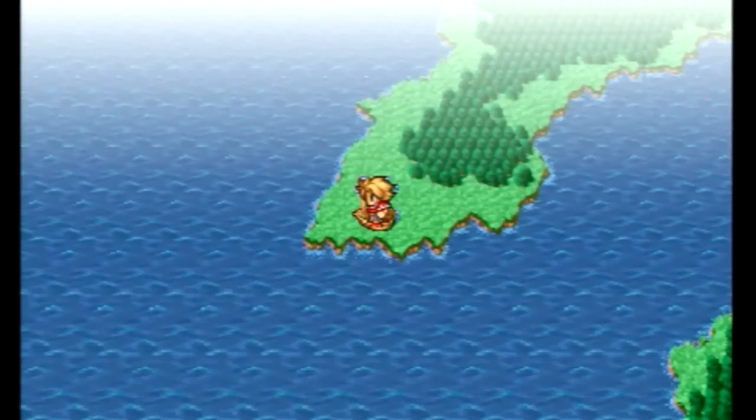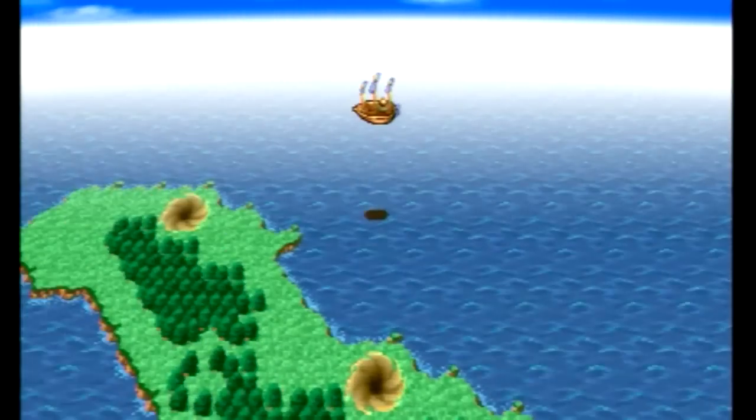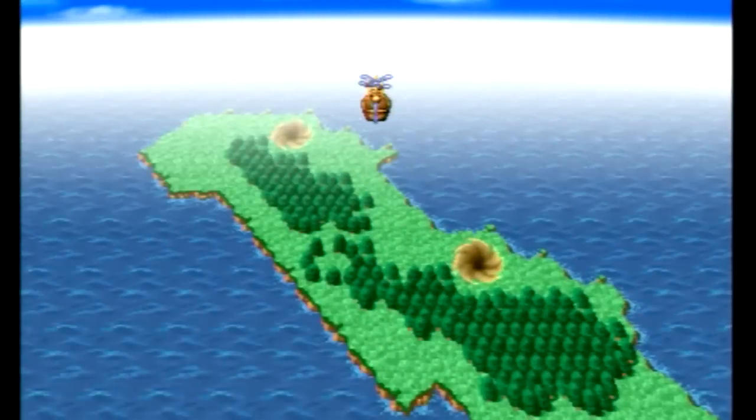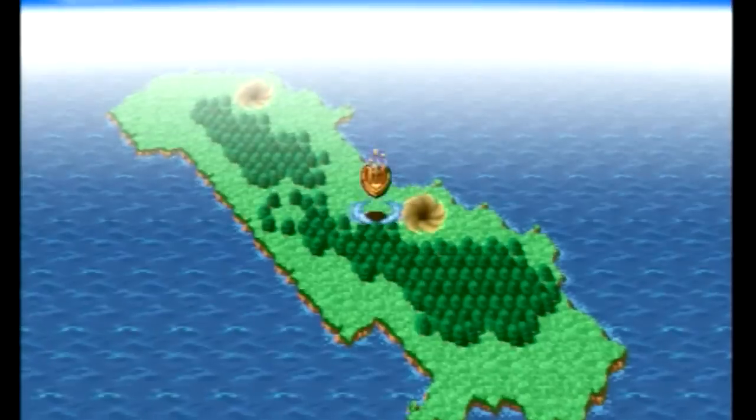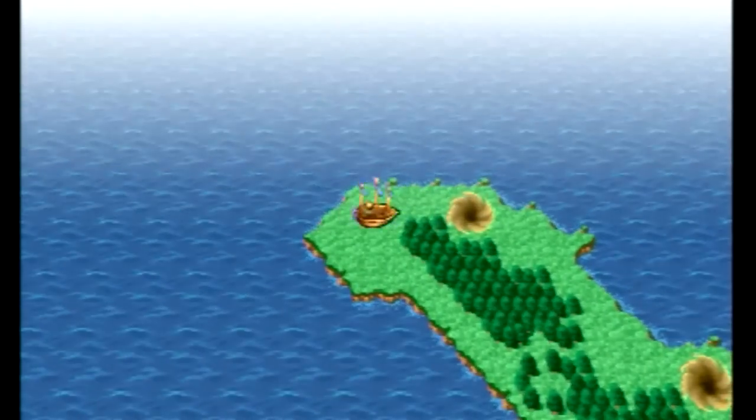Alright, so here we are. Let's jump in our airship and head to the west and to the south, and we'll find some islands right here. Now again, you can only park on plains areas, so we'll park up here.